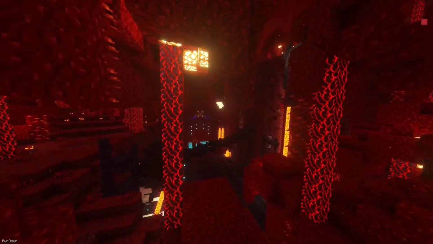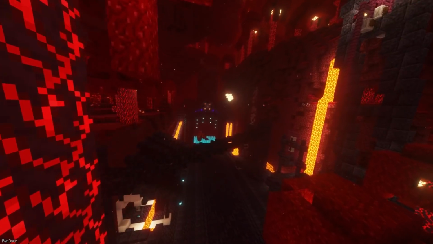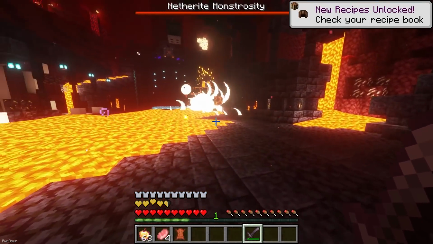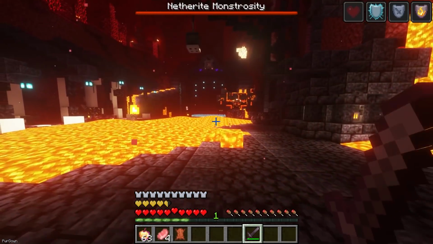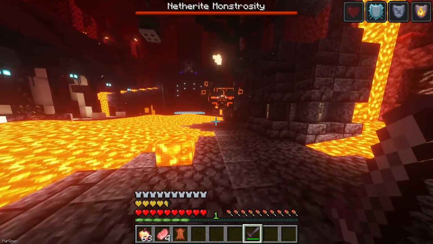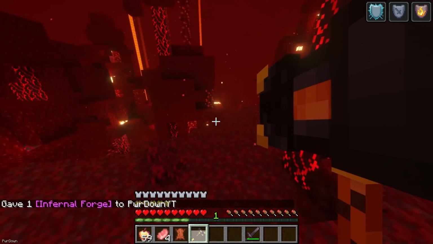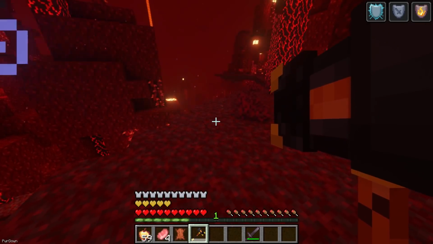In the Nether, you can find the Blacksmith of the Soul. Here you'll find the Netherite Monstrosity, which has almost 400 health. It's going to be really difficult to defeat this boss, as it can fire lava at you, setting you on fire, so make sure to bring fire resistance. When you kill the Netherite Monstrosity, it will drop the Infernal Forge, which deals damage in a large area.